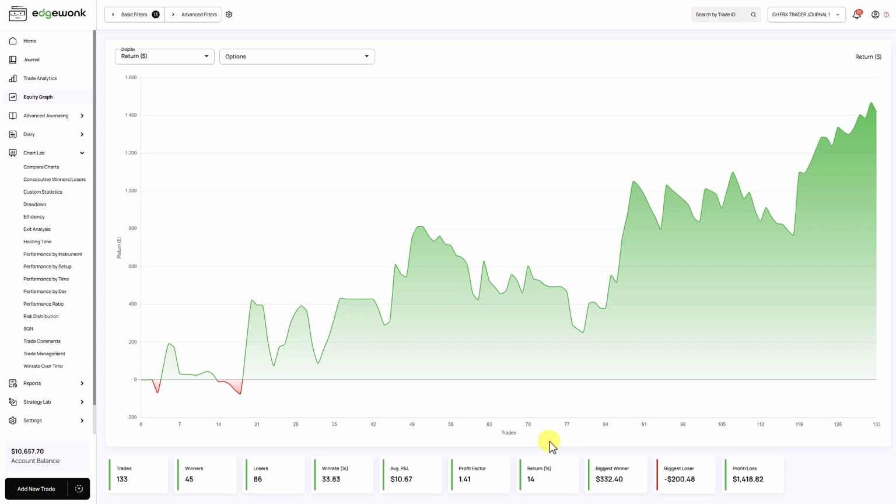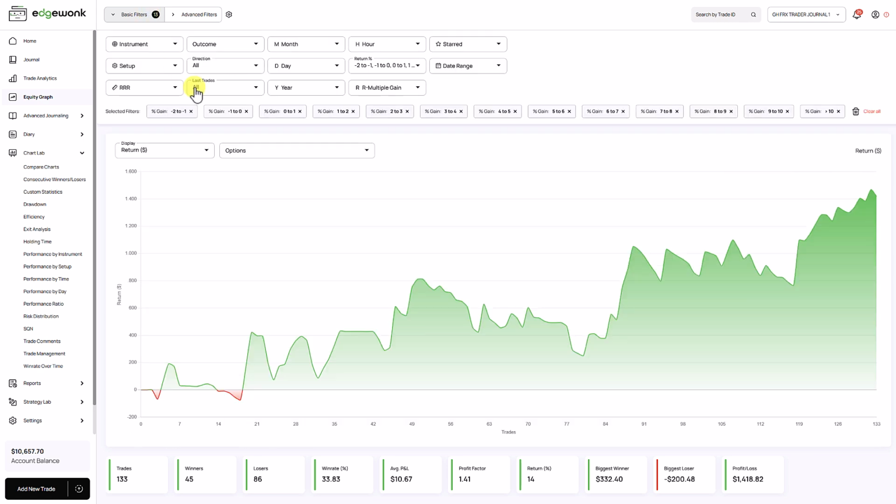So you can see, even though you don't have those huge outliers where you lose 10, 20%, even those deviations can make a big difference here in the performance of a trader. And that is something that we have to address, and we're going to find this in another spot in his journal in a moment. So large losses and taking trades that are outside of his trading plan are a big problem for this trader.